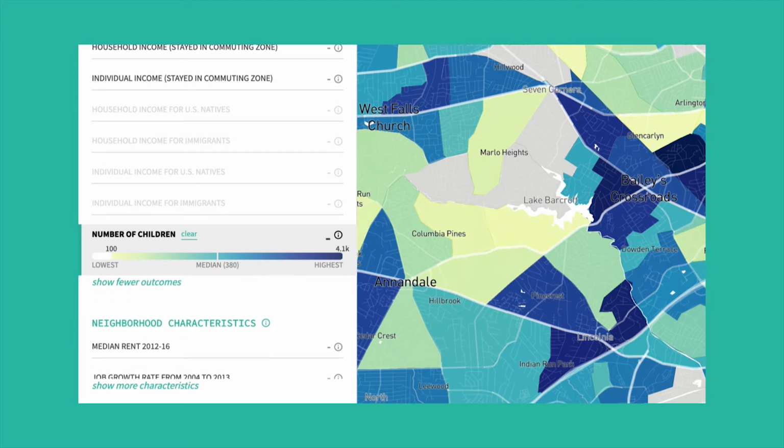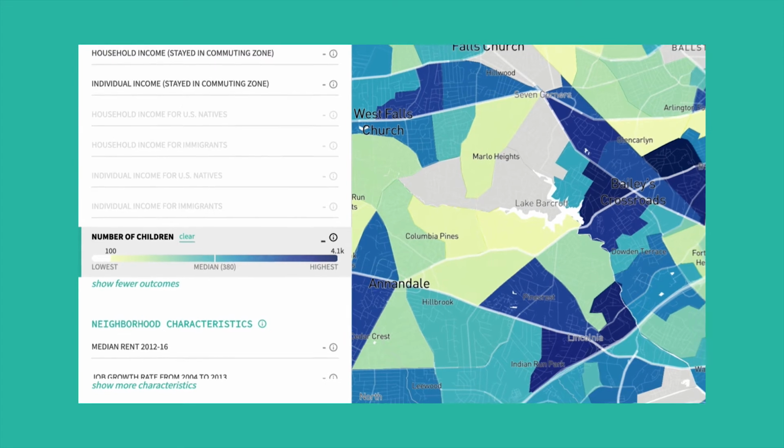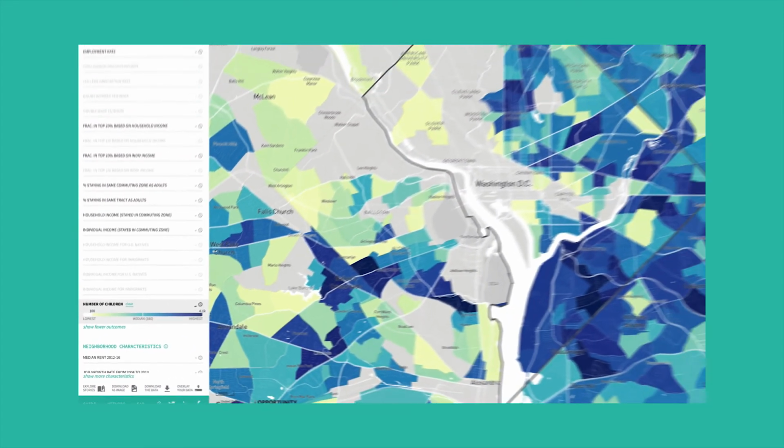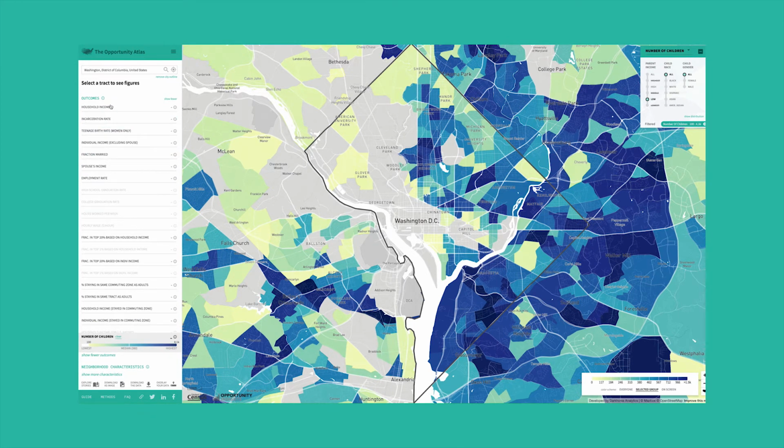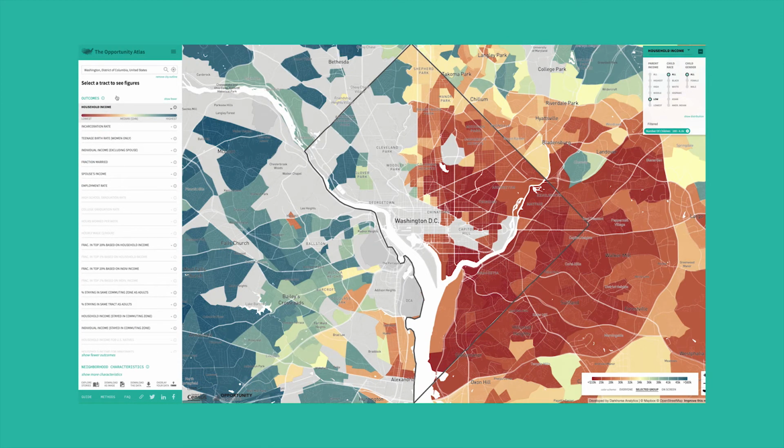Once you've specified a filter in advanced mode, it will apply to the entire map until you choose to remove it. This means that you can click to other characteristics and outcomes, such as household income, our opportunity measure, and the map will recolor as it did before, but now areas that dropped out because we only wanted to observe tracts with more than 100 observations will still be gray.